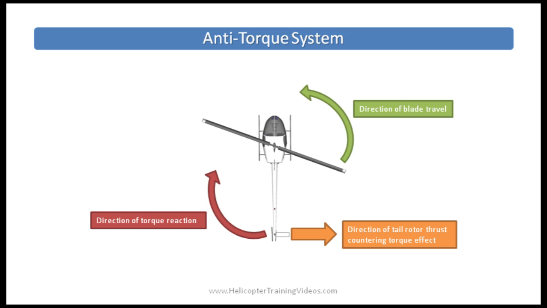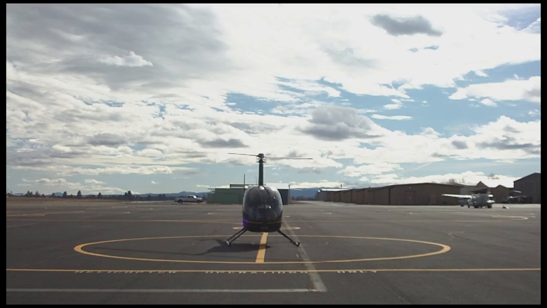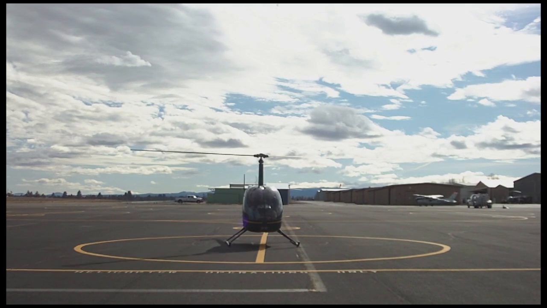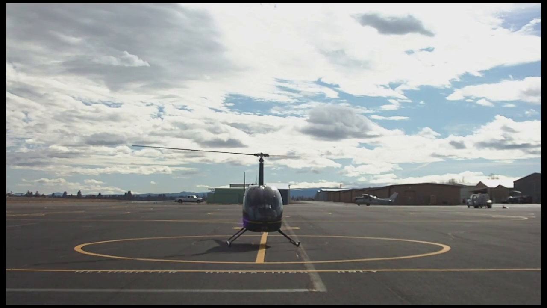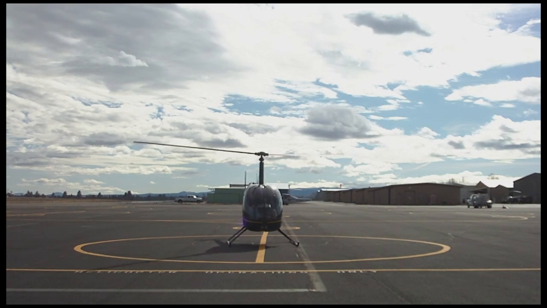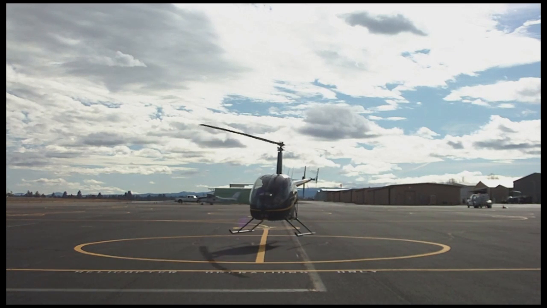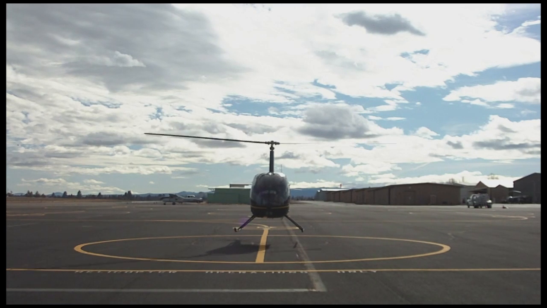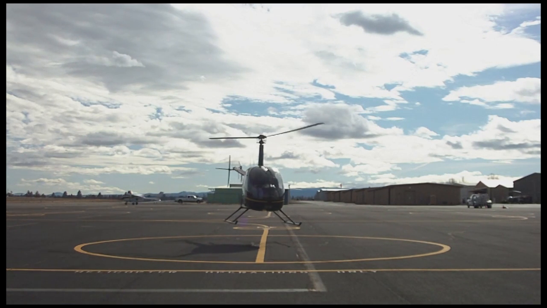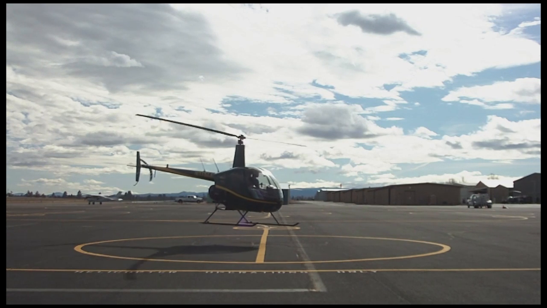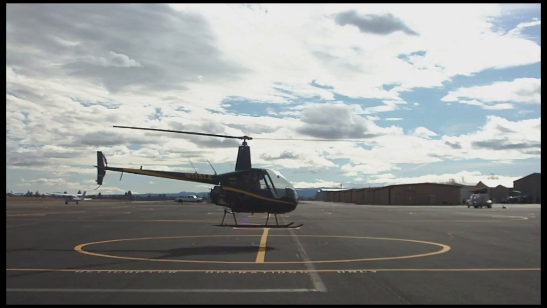The vertical fin on the tail of the helicopter also provides limited anti-torque within certain airspeed ranges. In this video, you'll see the helicopter picking up. As the helicopter picks up, more power is being added and therefore more torque reaction is being added to the fuselage. As the aircraft becomes light on the skids, there isn't enough tail thrust to stop the fuselage twisting. The pilot then puts in more tail rotor thrust to counter that and hold a steady heading. You'll then see how the helicopter yaws left and right by a combination of increased or decreased tail rotor thrust and torque reaction.